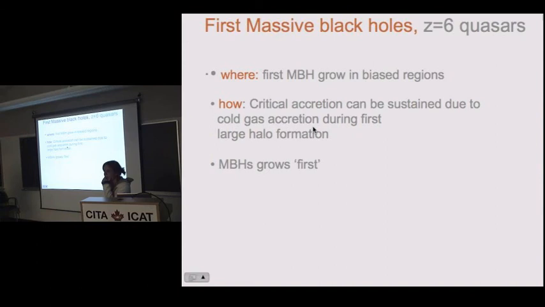What physics are you putting in, you mentioned star formation and feedback, what is most uncertain and how sensitive are the results? That's a very good question. I mean, there's a lot to this question. I guess the most uncertain things are related to the subgrid physics, so that's star formation and black hole growth. In order to do star formation, you have to do a sub-resolution model for your ISM, and typically these models are based on a density threshold above which you start star formation. Then what kind of feedback, you have supernovae, but how do you apply this feedback? You just pressurize the gas, or you do something fancier than that.